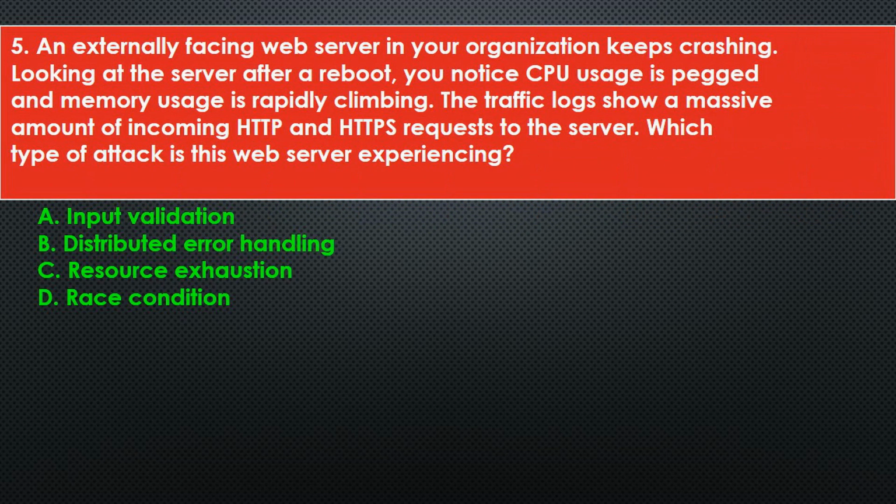5. An externally facing web server in your organization keeps crashing. Looking at the server after a reboot, you notice CPU usage is pegged and memory usage is rapidly climbing. The traffic logs show a massive amount of incoming HTTP and HTTPS requests to the server. Which type of attack is this web server experiencing? A. Input validation. B. Distributed error handling. C. Resource exhaustion. D. Race condition.